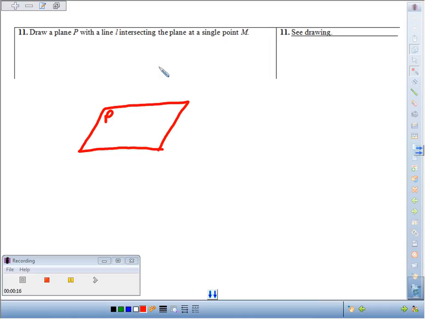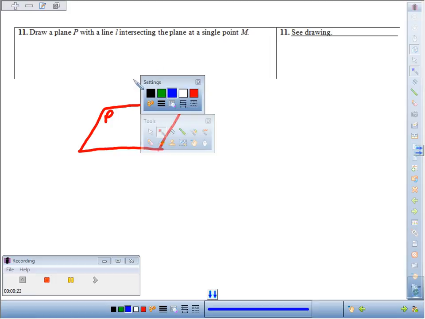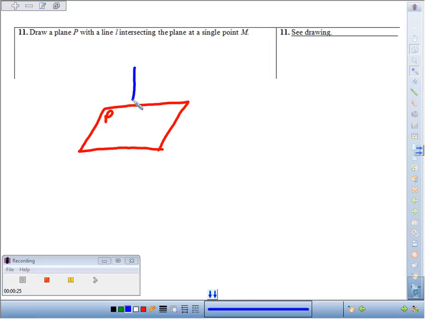And I'm going to imagine I have a line that is going vertically through this plane. So if that was the case, this line would go until it hits the plane. Okay, I'm calling this line L, and it's intersecting at M. And then for a brief amount of time, we would not see that line, so I indicate that with a dashed line. It's underneath the plane, and then we would see it pop out the bottom solid again. So we've got everything labeled, plane P, line L, and point M.